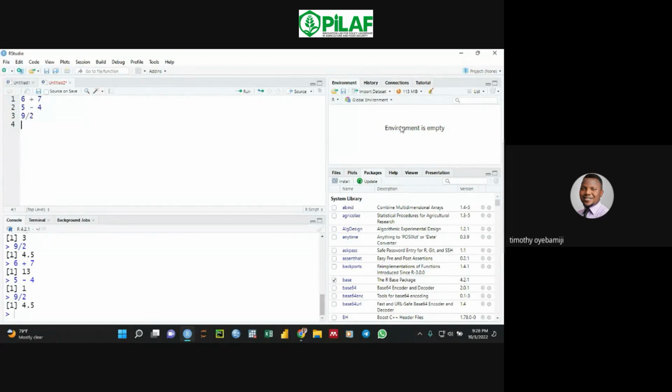Now, the other pane is the environment, the global environment pane. Here you have the environment, you have history, the things you've done before are saved here. So every time you want to close R, it will ask you, should it save the history? If you click yes, it saves it here. And if you click no, it won't save it. Then connections, this is if you have connections with other tools like SQL, you're working on projects that have to do with several apps or packages, you see them here. Then you have the tutorial. This is quite new. It's a tutorial from R that you can go through yourself to understand how all of this works.